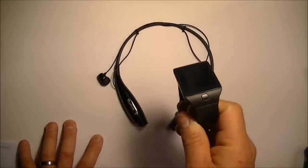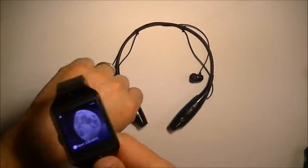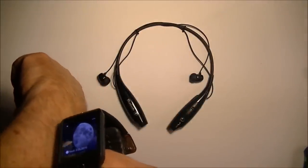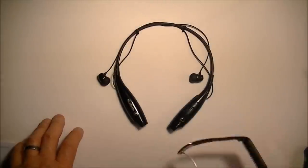And actually, with my Samsung Gear watch here, it worked the best with this, believe it or not. But I think that's because of proximity. You're wearing your watch. It's only, what, 3 feet at the most away from your neck. So the proximity is perfect. So it worked great on my Gear watch as well.